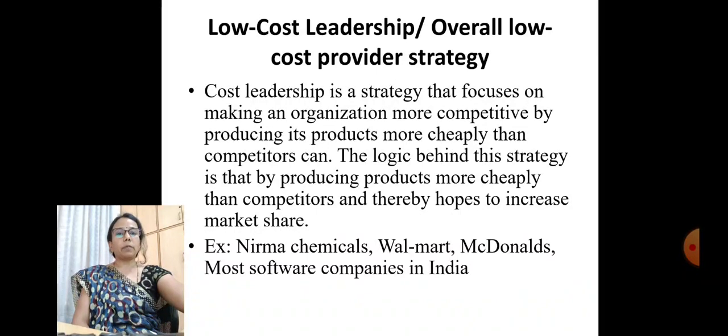Another example, Walmart, a typical industry cost leader, enjoys a competitive advantage due to a unique satellite-based distribution system. It generally keeps store location costs to a minimum by placing stores on low-cost land outside small to medium-sized southern towns. Another example is McDonald's, which is able to keep prices low through a division of labor that allows it to hire and train inexperienced employees rather than trained cooks. Most software companies in India enjoy the cost advantage in terms of low labor and location cost when compared to their Western counterparts.